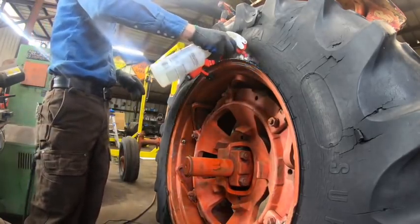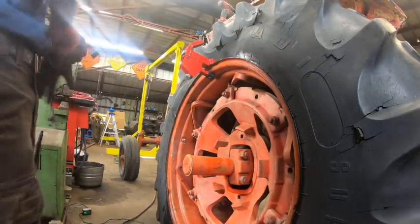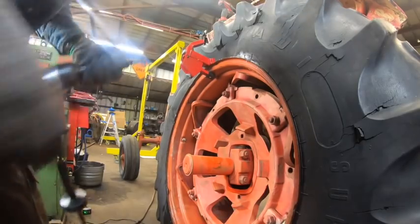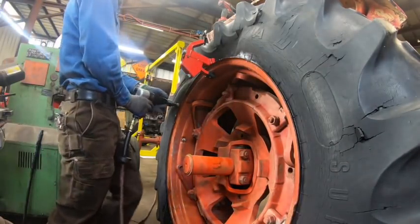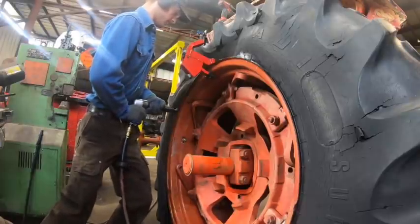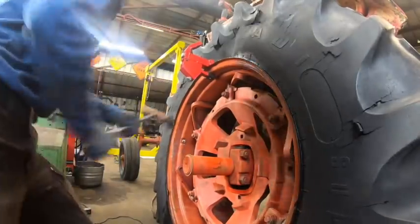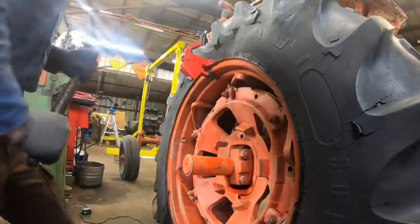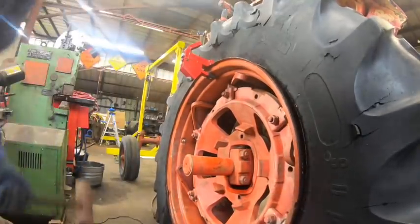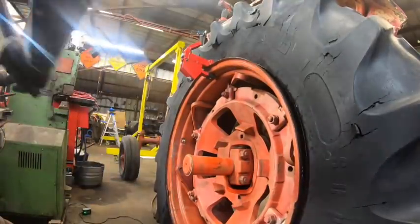Pretty much out of space on that bolt. This is a particularly stubborn bead. And this stupid GoPro keeps turning itself off for no apparent reason. Man, I gotta figure out how to disable that. This is a pretty stubborn bead. It's still on here. Let's see if we can help it the rest of the way up. It'll take more than that. Oh yeah, that was it. We're coming off. Oh yeah! Aha!